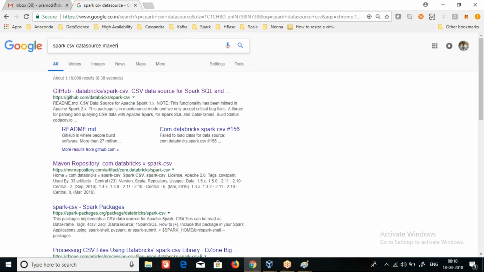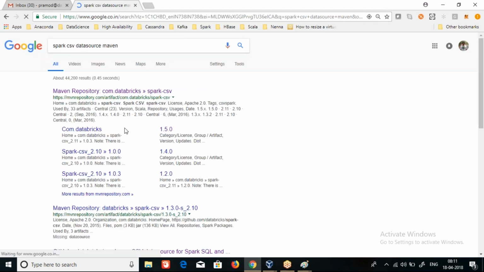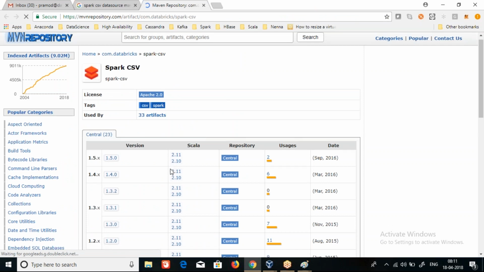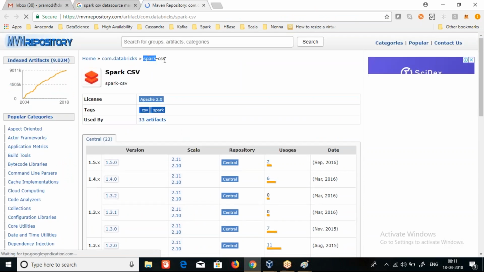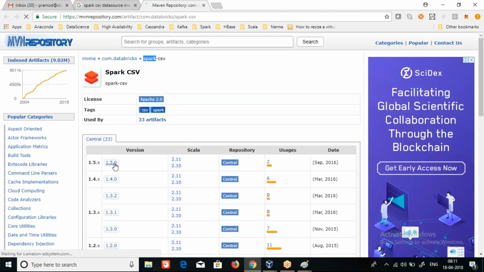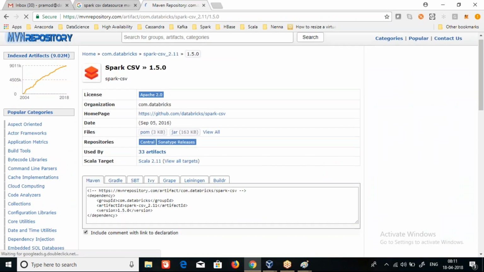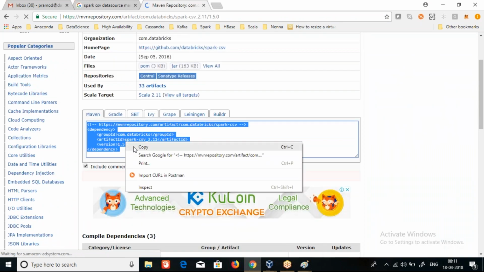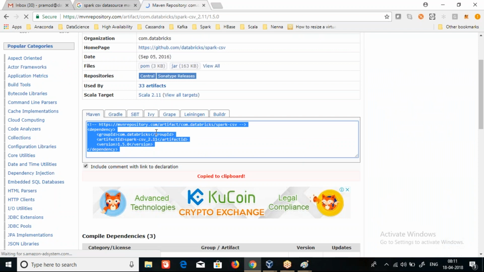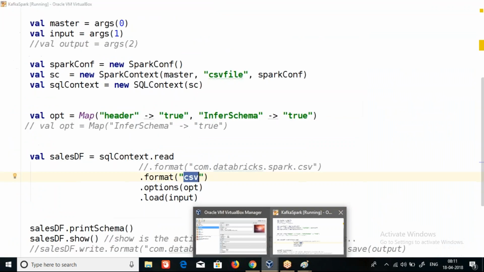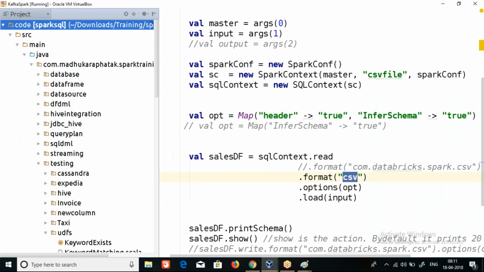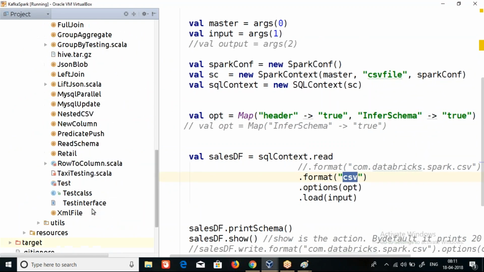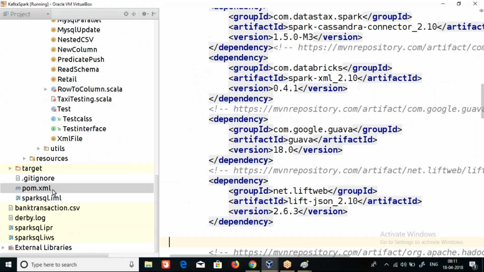You can also specify Maven here. So we got our Maven repository. Go there. As you can see here, this is the Spark CSV library. The latest version is 1.5.0. Copy this dependency and paste it in your pom.xml.